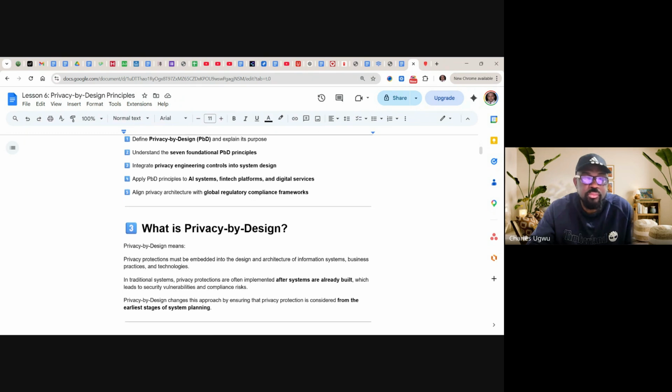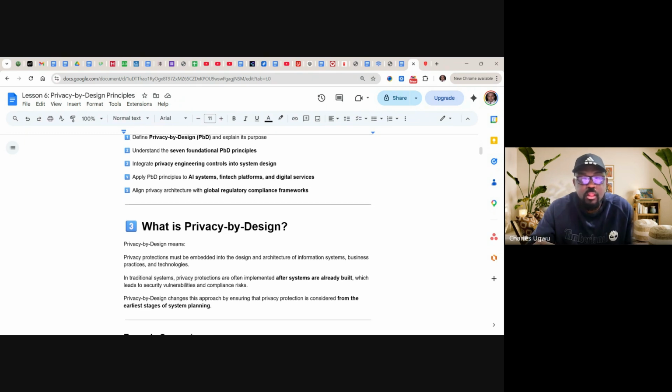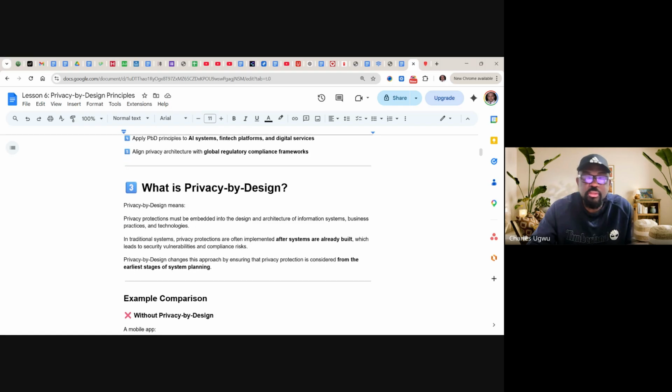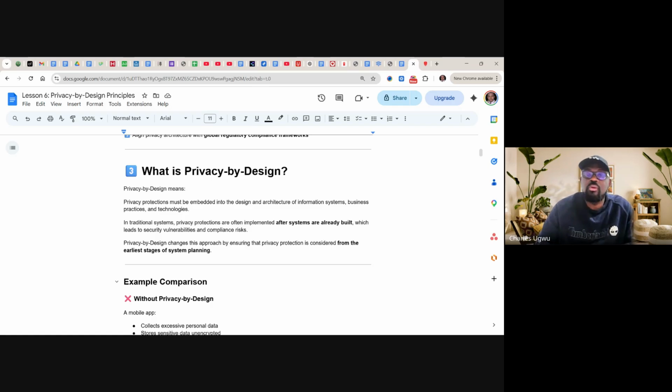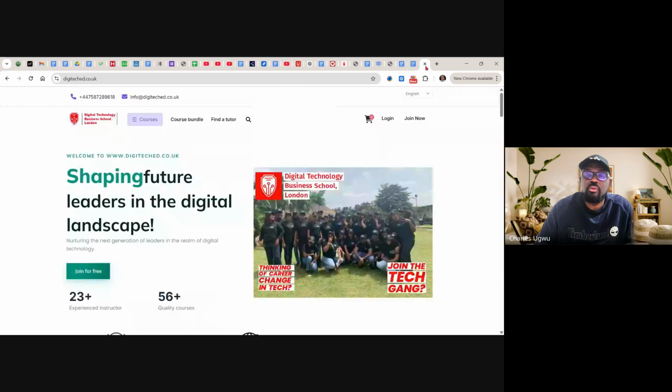So it's very important because we might see ourselves working with technical teams. So we should be able to know the privacy needed. Like this, you see this particular application.